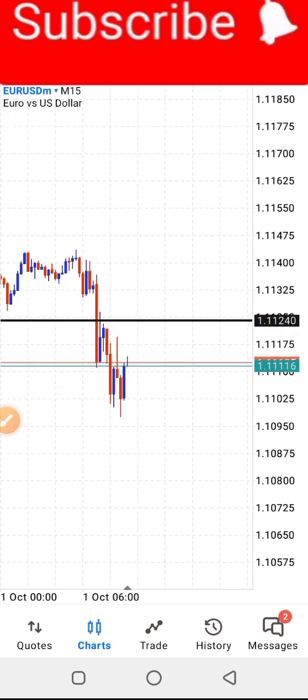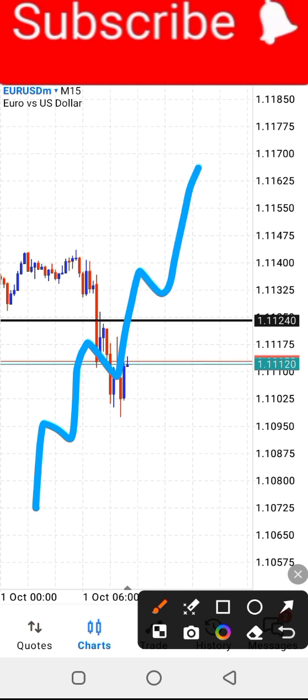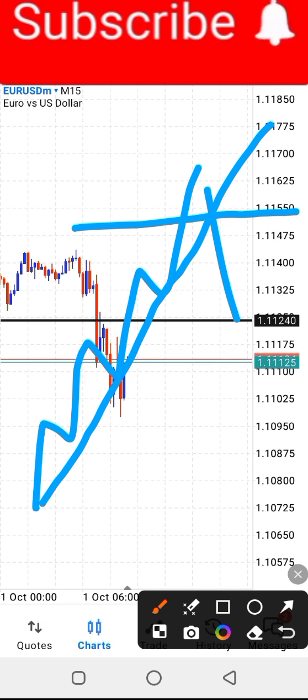Okay, so what are you going to do once you identify a trend? You just simply place your trend line. You have to be able to use trend lines too. Place your trend line on the trend and then wait for the trend to get broken. Okay, so price has to break and close below your trend line. Okay, so once you have that, then you have a break of the trend line. Okay, then all you just need to do is to place your horizontal line on that particular point where price actually broke your trend line.